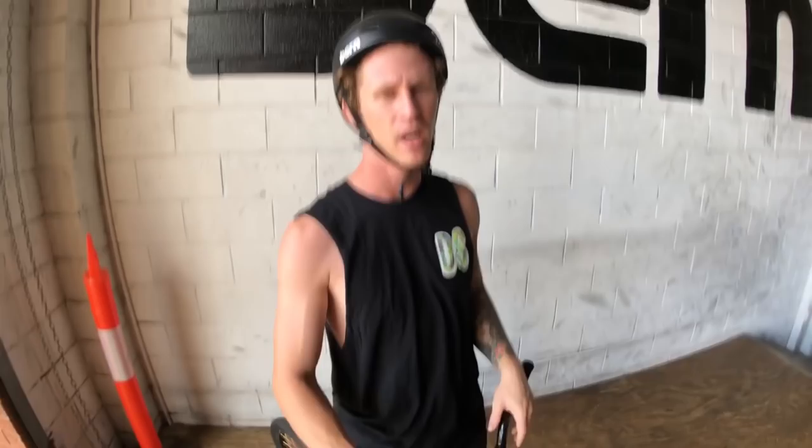You can do a flare in a million ways. You can land back wheel first then front wheel — not ideal, but that's how I learned first. If you want to perfect them, I'd suggest spinning into it and landing properly. If you're just starting off, the objective is to just do a flare — a flip 180. Don't worry about perfecting it, just follow those rules: pump, pop the flip 180 at an angle, spot your landing, and you'll be right.